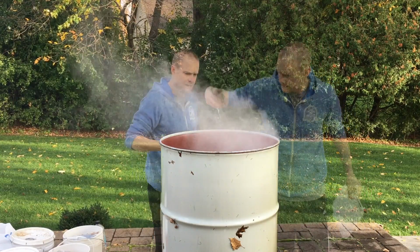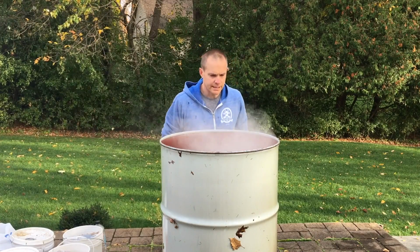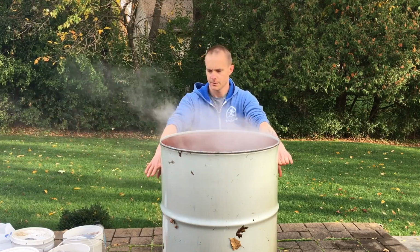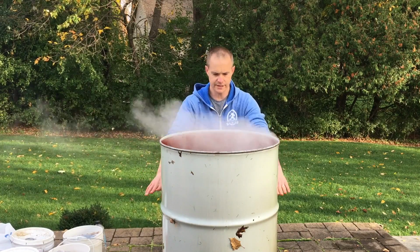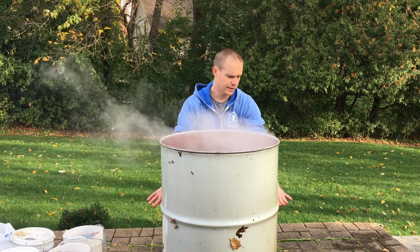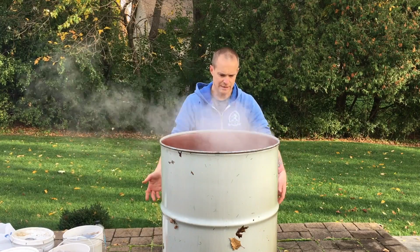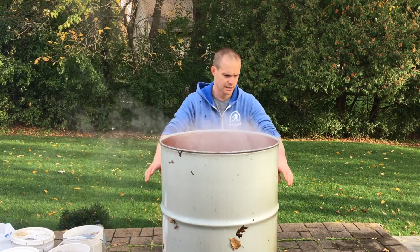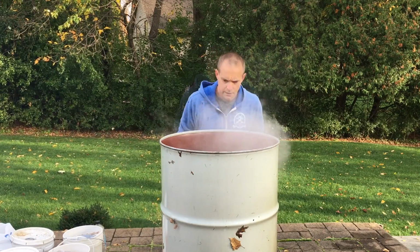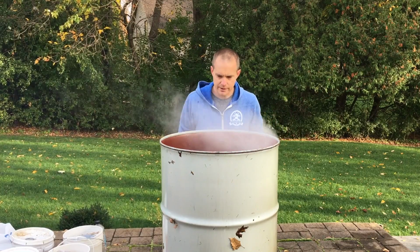Water's really hot now. A bucket full of pea gravel is holding it down. Now the water level is to about here. With all that stuff in there, it's being displaced. Originally I had the water line up to here, and once I put the rocks in the burlap sack and now that bucket, the water level is up to about here. And hopefully we'll start seeing some wax coming up to the top of the water here soon.